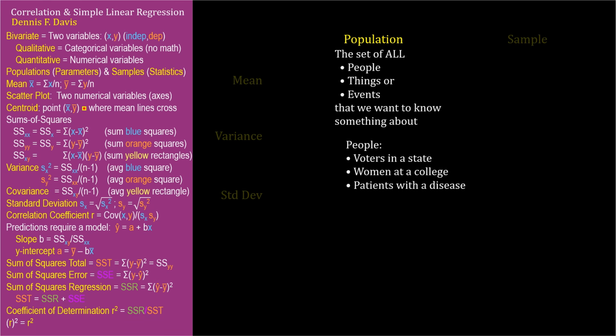In English at least, the word population is often associated with people, like when we refer to the population of a city or state. But in statistics, populations can also refer to things or events. Some populations consisting of things are all computer chips made at a factory, or all the books in a library, or all the homes recently sold in Newtown. Some populations consisting of events might be all the traffic accidents at a particular intersection, all the McDonald's drive-through orders for a week, or all the daily trades made on a stock exchange.